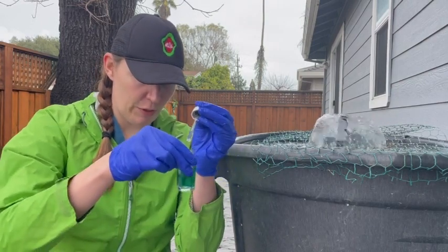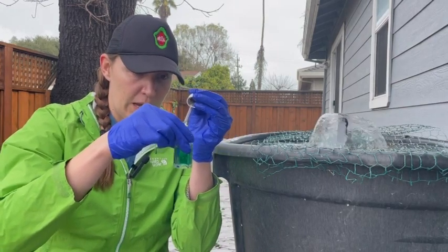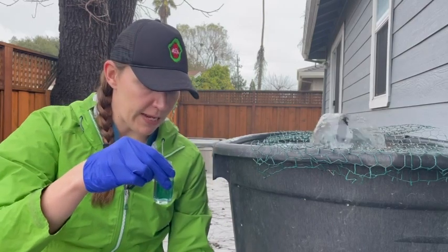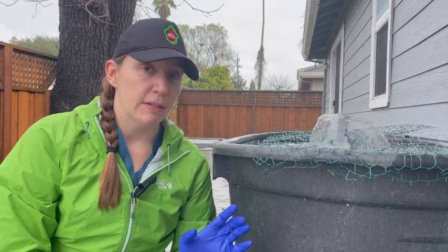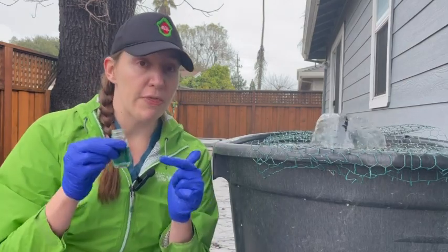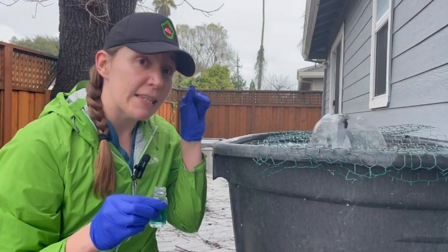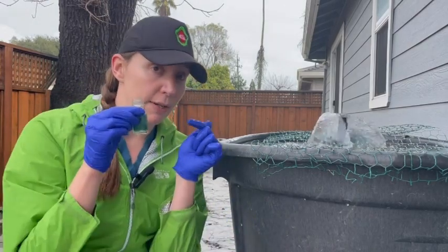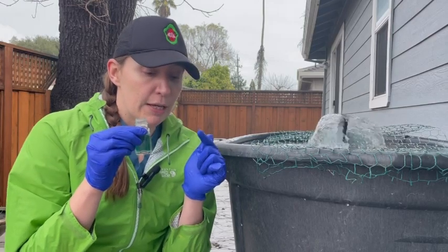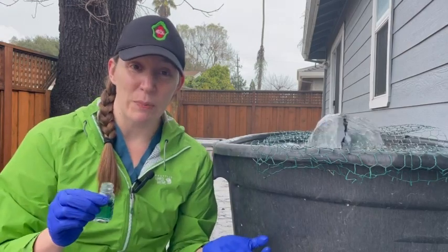This test kit goes by dKH — so we're looking for this to turn pink. Counting the drops: 5, 6, 8, 9, 10 — that is a carbonate alkalinity of over 171 in dKH, which is 17.1 milligrams per liter per drop. I'm really good at my 17 times table now having done this for 10 years! So this is why, even though the rain is coming down at a pH between 5.5 and 6, the pond is staying stable at 8.2 — because our KH is high enough.